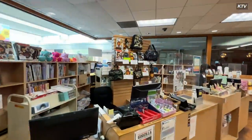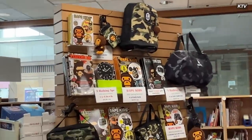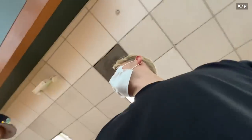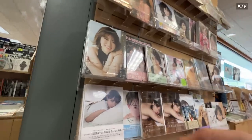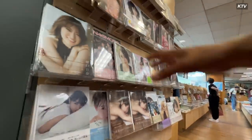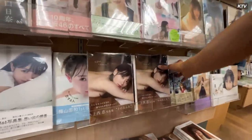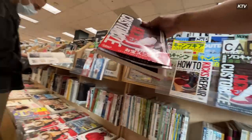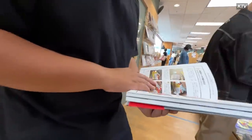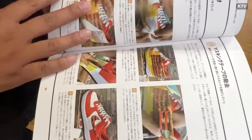I kind of want the clog. Oh, you got that one too? Yeah. I'm gonna think about it. What the fuck is it? Yeah. They got the sneaker books over here. The other books over here, you know what I'm talking about? I got the you feel me section right here. Which one you got, Keezy? I mean, I got all of them. I just don't have this one right here. I need it, you know what I mean? Yeah. Shit like this. It teaches you how to custom sneakers and shit.